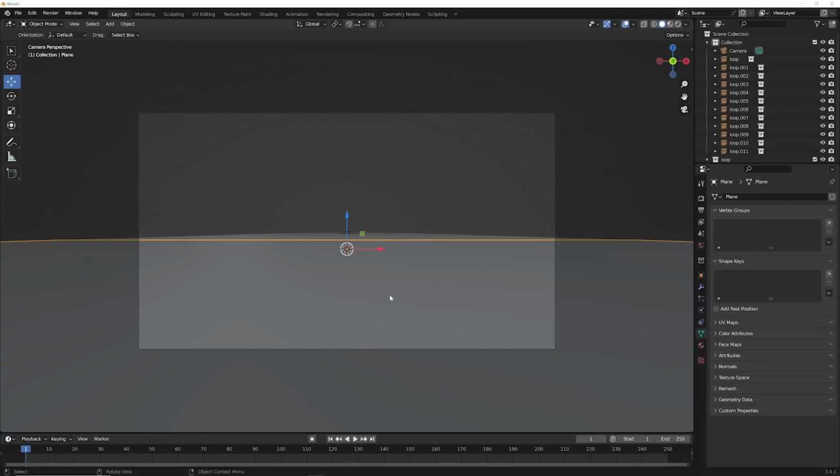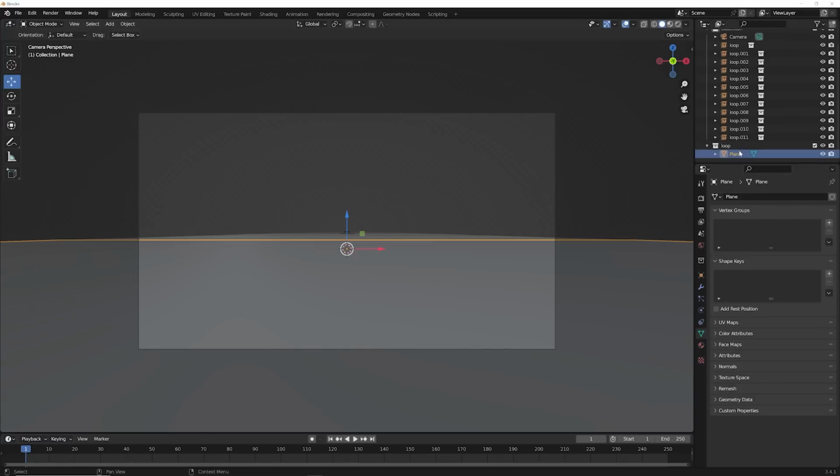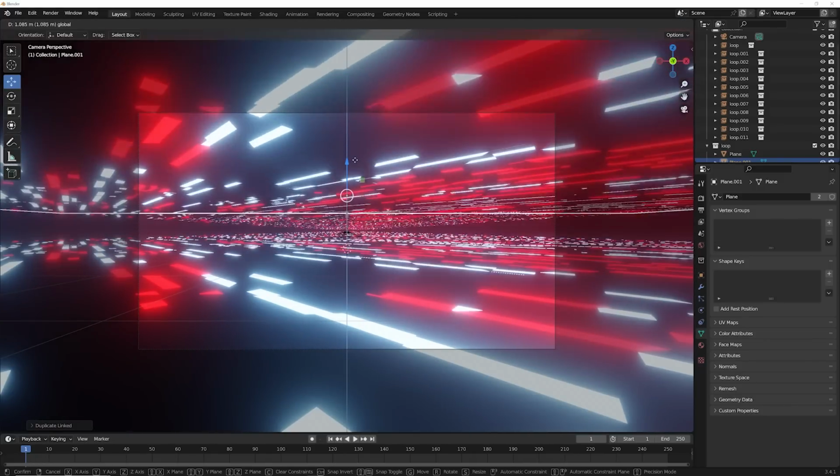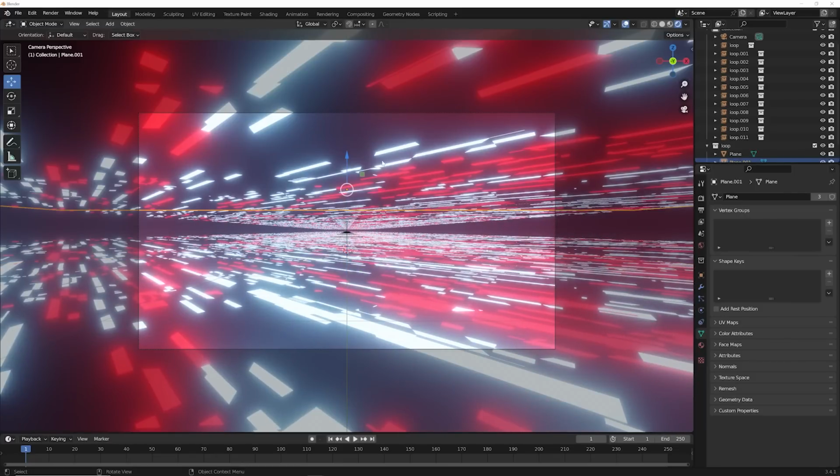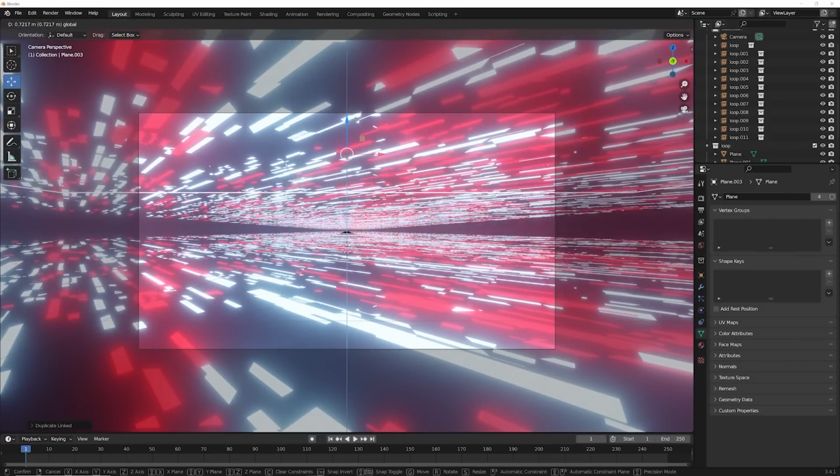Let's go back to the layout. I'm gonna click on this first plane right here, and I'm gonna hit Alt D. And what that's going to do, if I go to the render view and bring it up, is now we have two, top and bottom. And then I'm gonna do that again. I'm gonna hit Alt D and bring one down. Hit this one, hit Alt D, bring this one up. And then now it's just a chaotic mess.